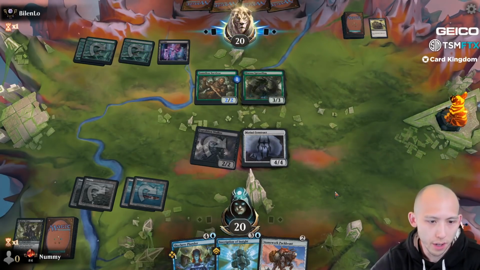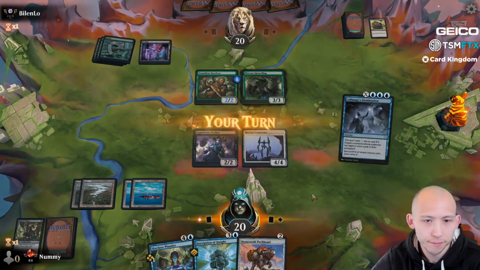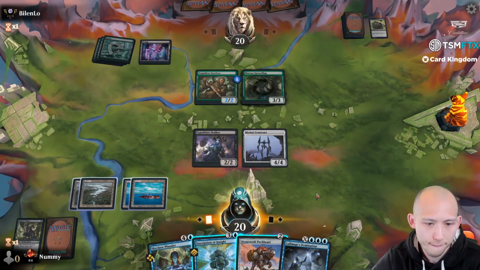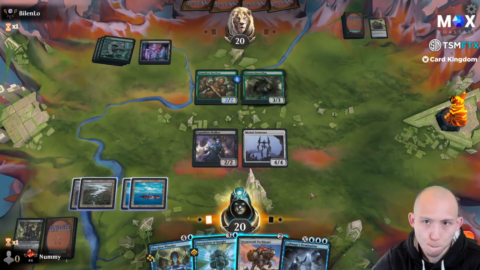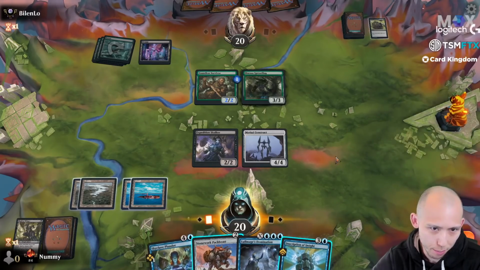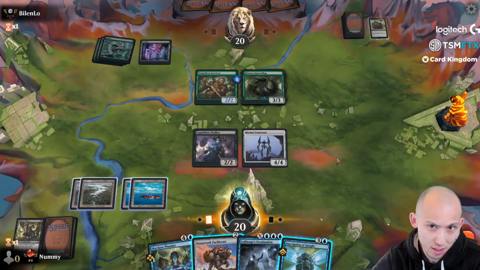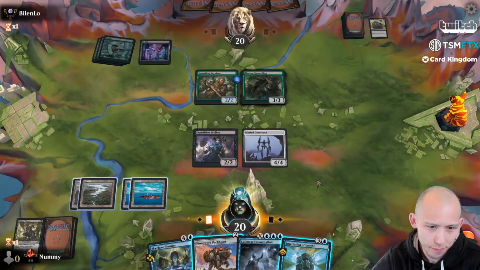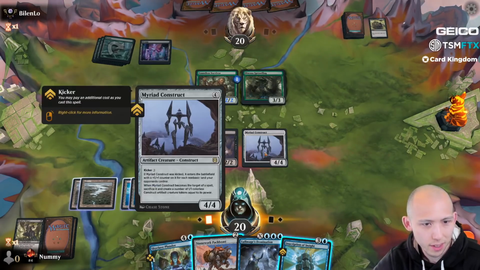Three for 3. You got it. Domination. Okay, I don't think I want to take a turn off. I think we're just going to go ahead. Actually, we could bounce and swing for 6. Is that good? Bounce and swing for 6 is not bad.